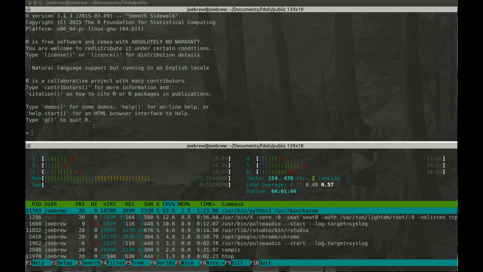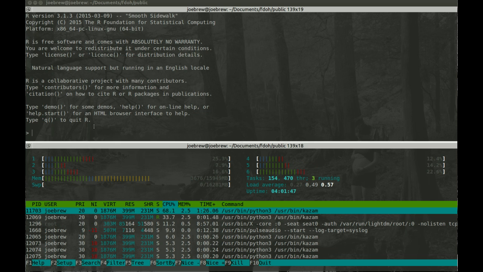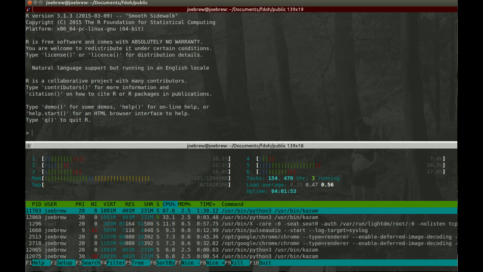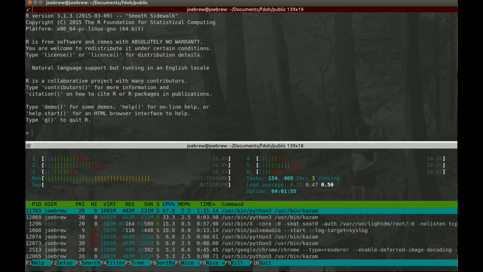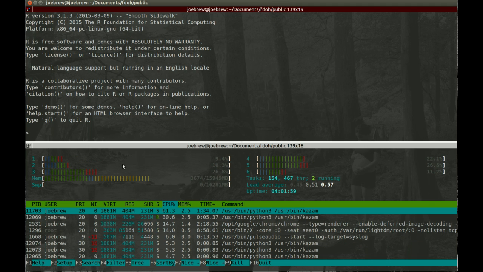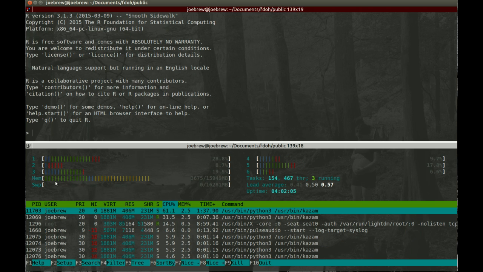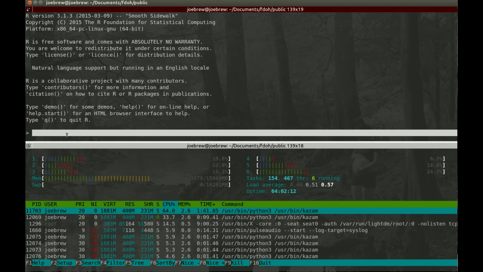Multi-core processing is really useful if you need to compute some big operation that would take your computer a really long time to do. What I'm showing here on the top is our terminal, and on the bottom is some system information for my computer. I'm on a computer with 6 cores, so you can see 1, 2, 3, 4, 5, 6. Here it's telling me how much of my RAM, my memory, I'm using. And you'll see what happens as we run this process.